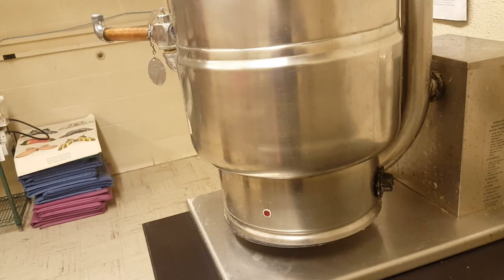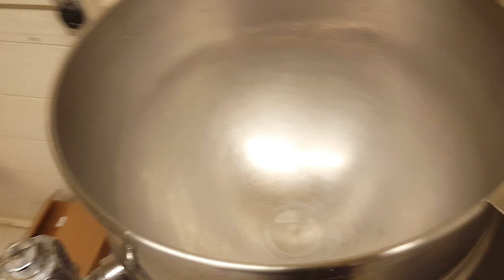Here's our diet making room. We keep all the ingredients down here in these bins, and to make the diet we actually boil all the ingredients together in this big industrial boiler. We add them all together, turn it on, heat them up, and then pour them into these bins over here. The artificial diet is kind of just like jello, but it contains all of the vitamins and nutrients the caterpillars need to grow.